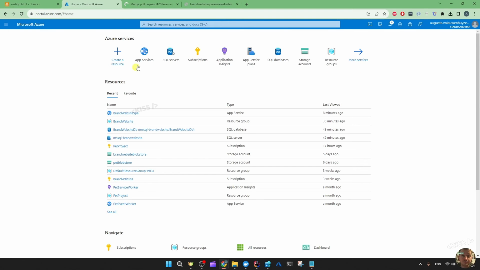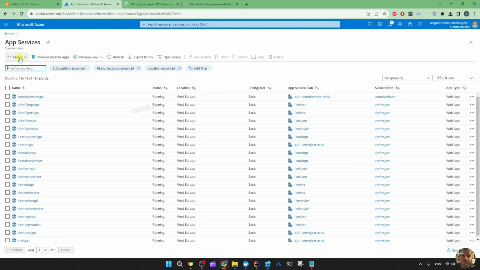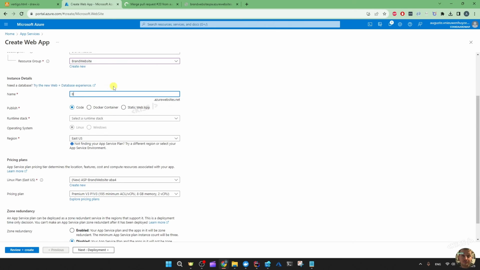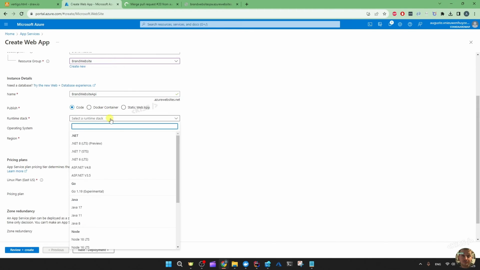So I'll create a new app, a web app. I'll select the resource group that I want. I'll give it a name, brand website API this time. I'm going to deploy using code.